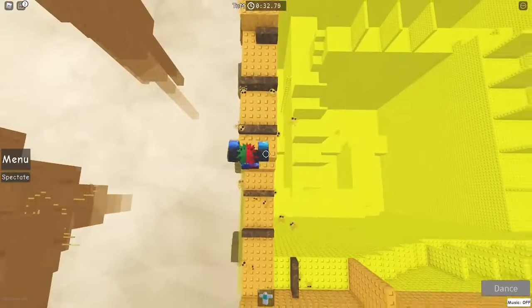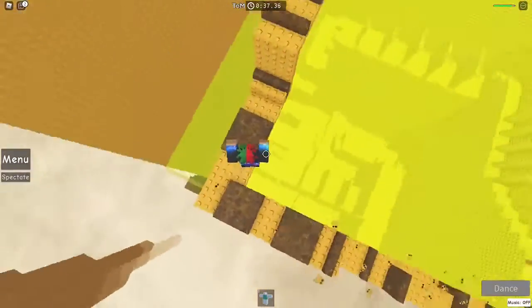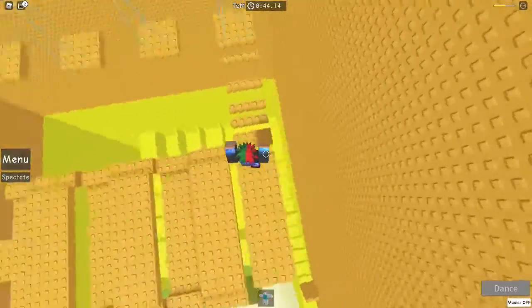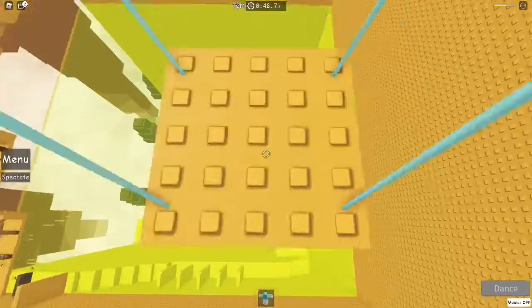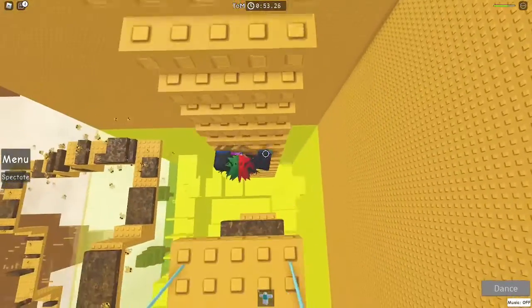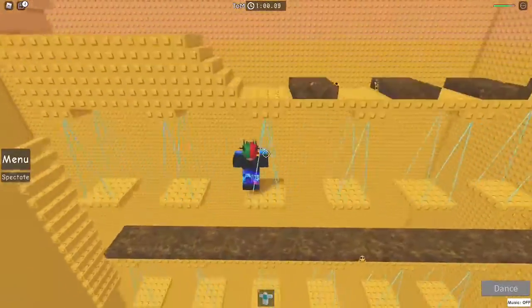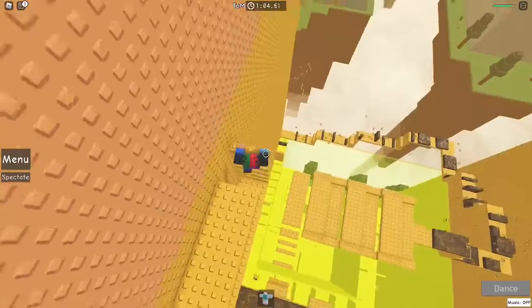This part might be a bit hard for some people, but you can kind of just run through and hold spacebar if you're full health. For this part, I'd recommend zooming in and jumping at the last second. And then first you just go on the ladder, zoom out before you go to the top. And then you go right here. And you can try to do it like this, but that'd be a bit hard. You can just do it zoomed in.